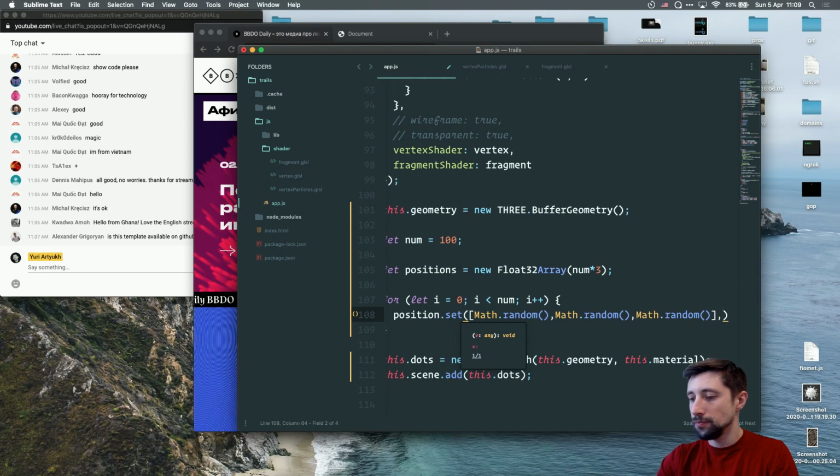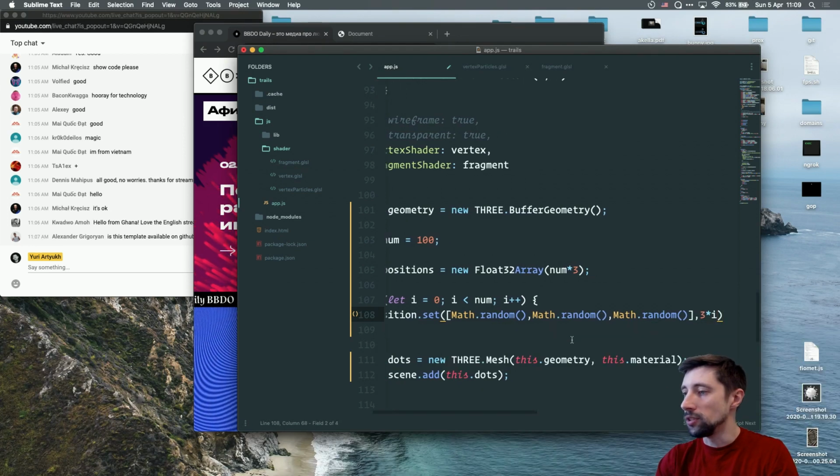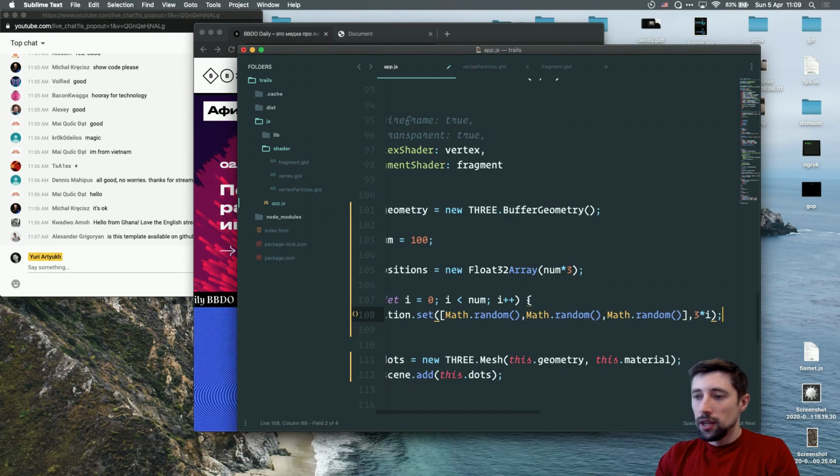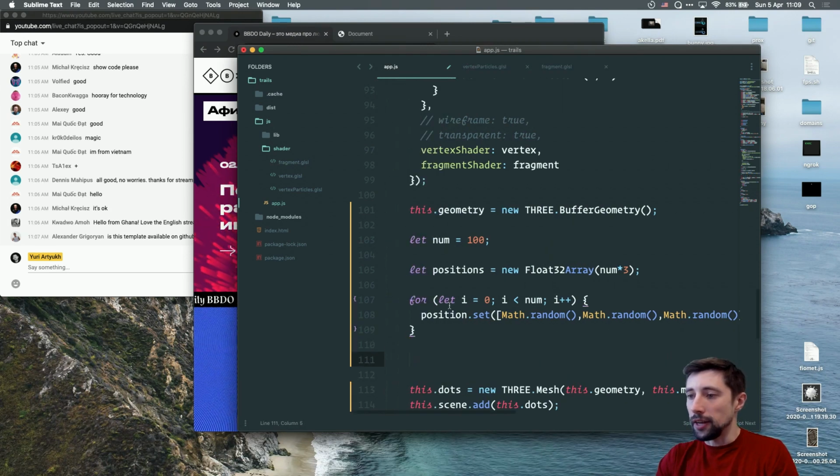And I have to point directly in which place to put them inside this array. So there we go. And then I need to connect somehow these positions to the buffer geometry.